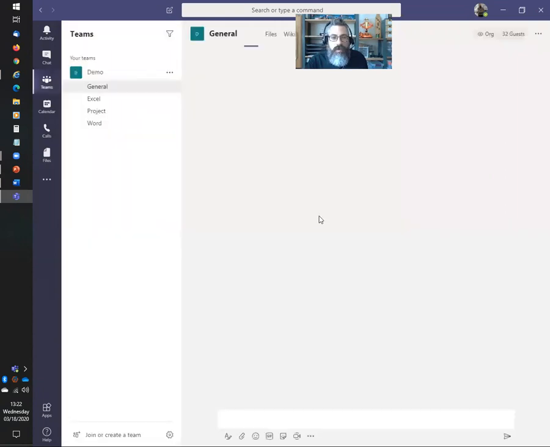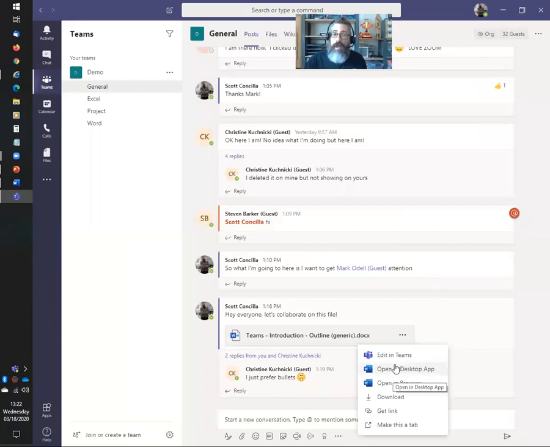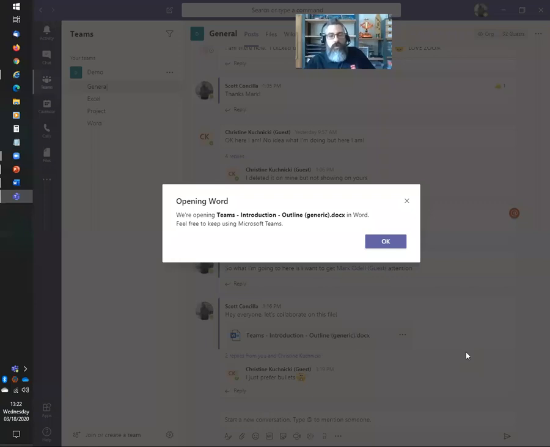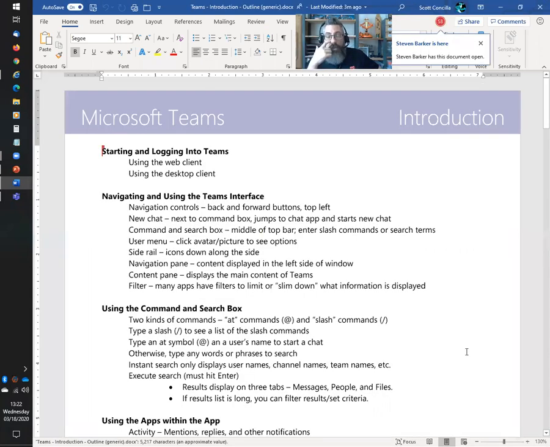Okay. All right, now the third option for a file, open in desktop app. So that is opening up that file in the regular version of a product. So if using Word online does not have all the features that you want, and you need the real version of Office or of Word or Excel or PowerPoint to work on your document, then here you go.